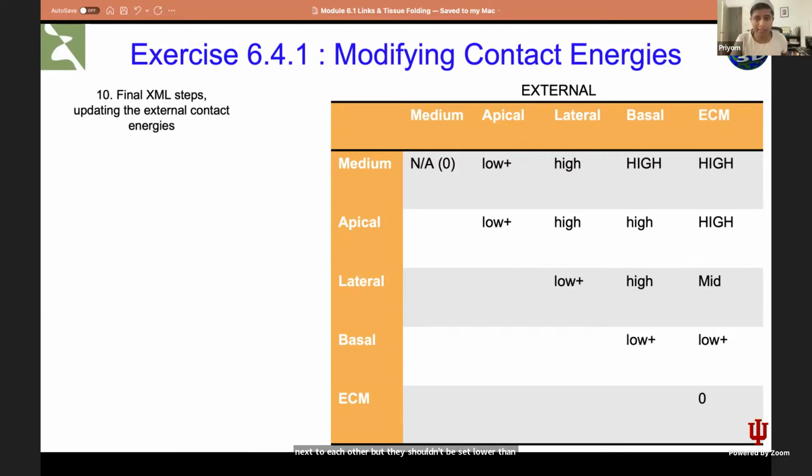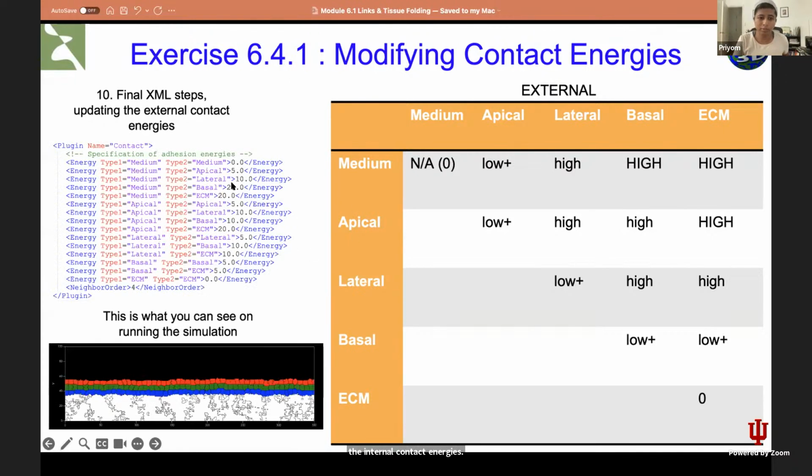So the rule that we followed was to set the apical to apical, the lateral to lateral, and the basal to basal values low enough, but not absolutely low. So we have set them to a value of 5.